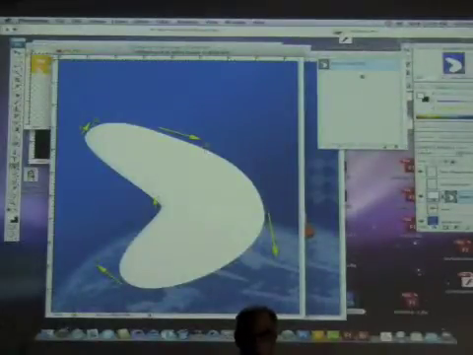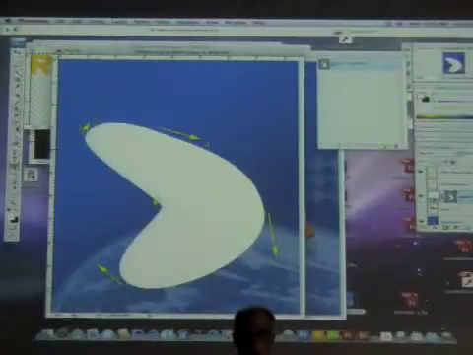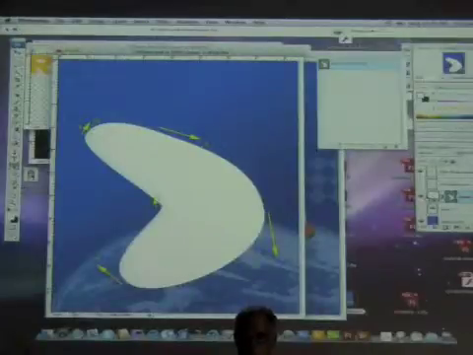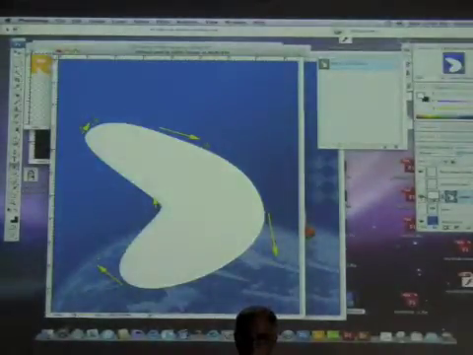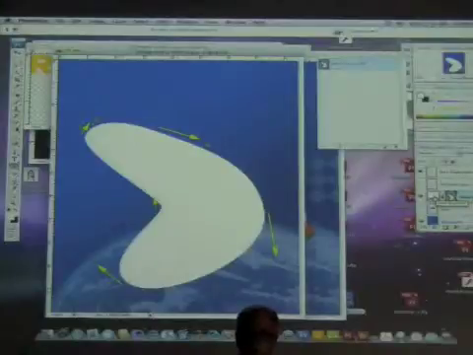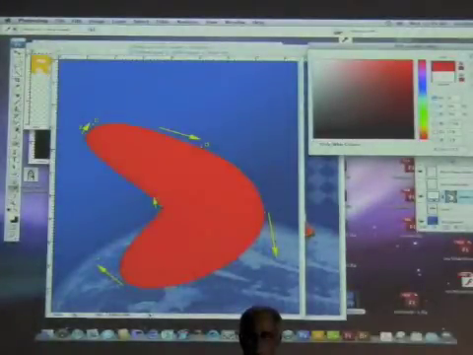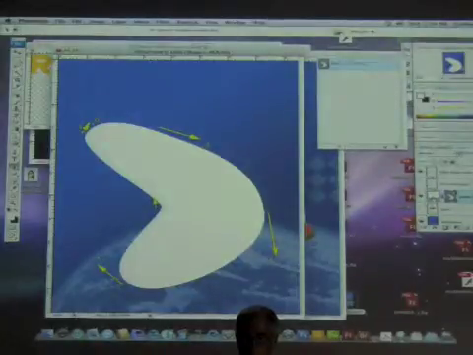And notice when we're done with it, it makes a shape vector over here in our path layer, similar to what we had before. But it's more important to notice that what we didn't have before is the shape layer, which could be turned on and off. Now we can come back, and if I decided, you know what, white isn't the color I want, you double click on this little icon here, and it brings up your color palette, and if I want to turn it red, it turns it red. If you want it blue, any other color, you can change that color by just double clicking there.